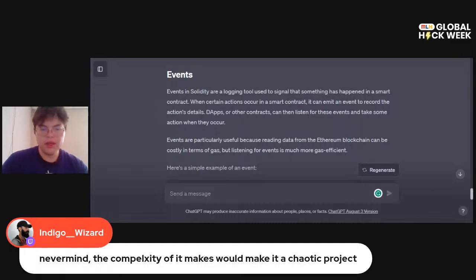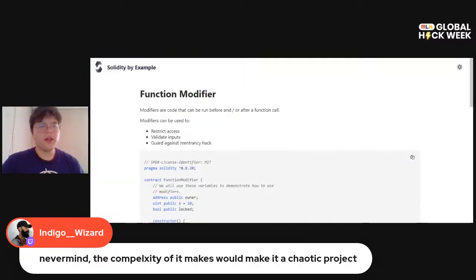Let me see if we have modifiers. Solidity modifier. There you go. Function modifiers. Oh, I love this page.